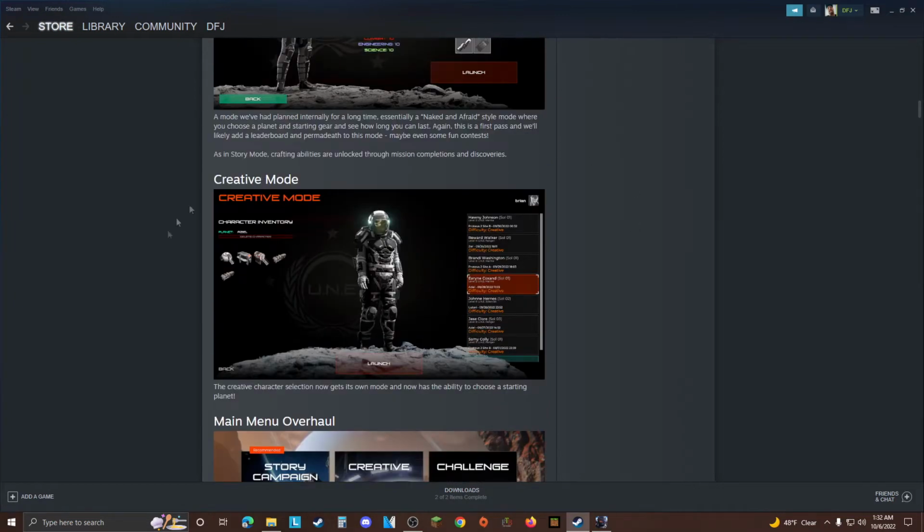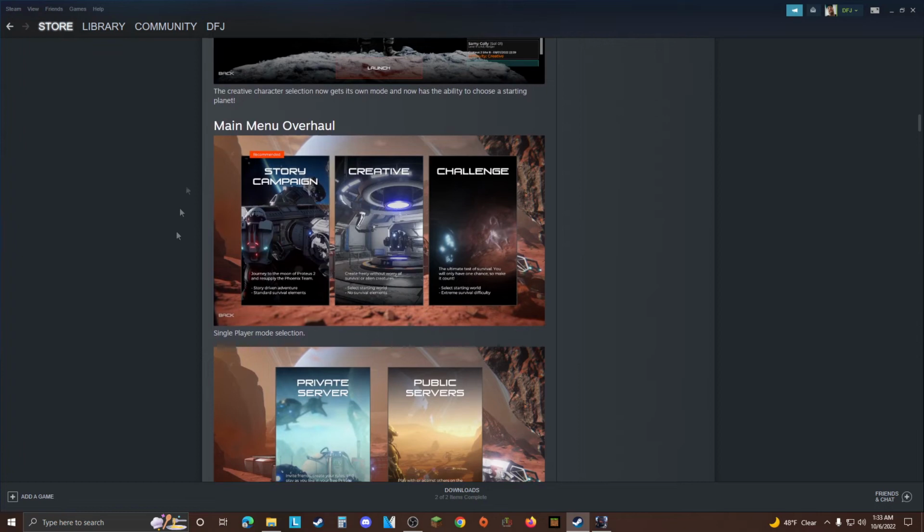Creative mode, of course, you can do anything that you want to, build as much as you want to, nothing costs anything, and you can just do whatever you want to. So that's something interesting. This is what it looks like now, and I didn't even notice it when I was checking it out because I hadn't started up the game since the last time.